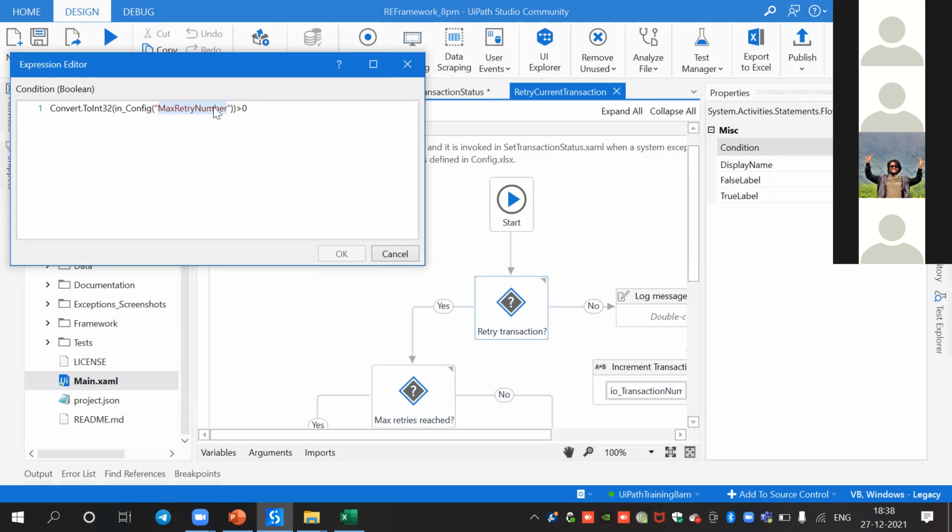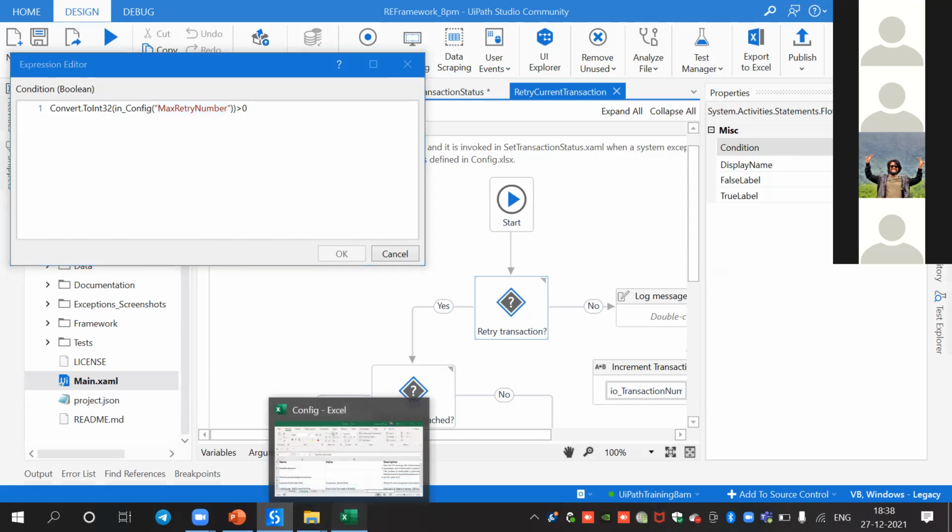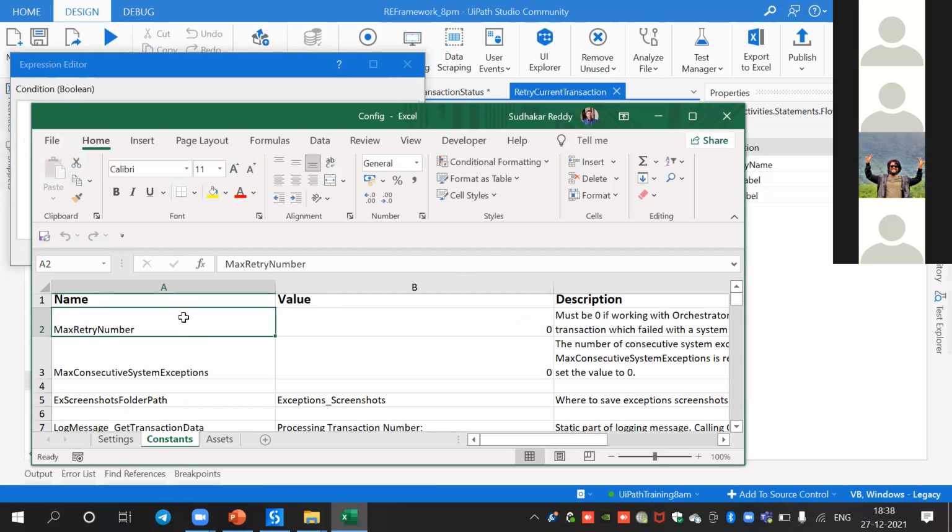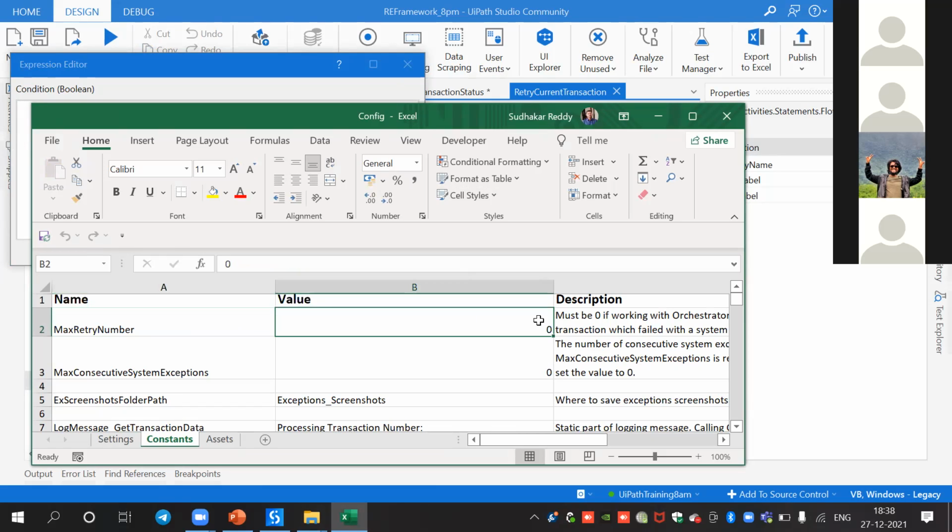So in config, the maximum retry number. So when we use this, the max retry number is 0.